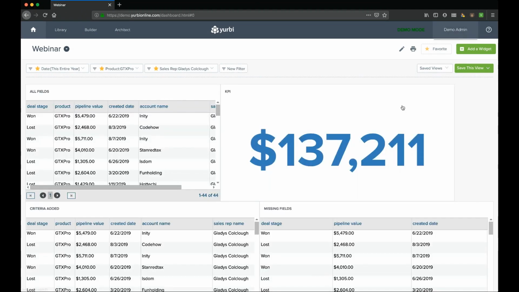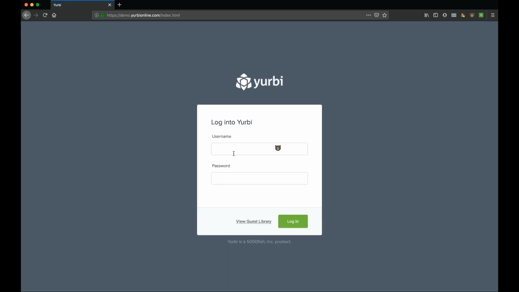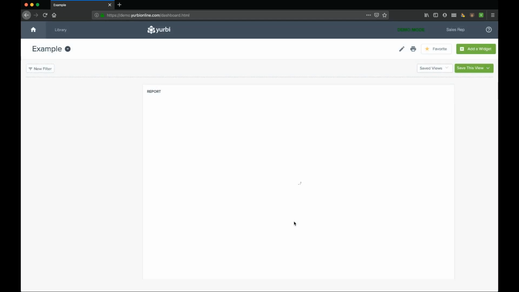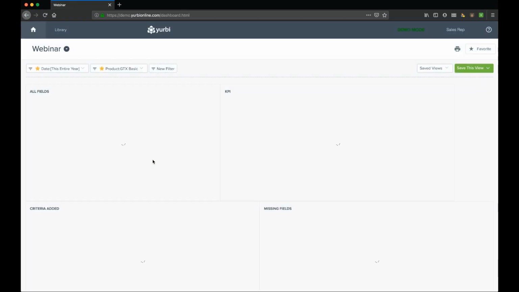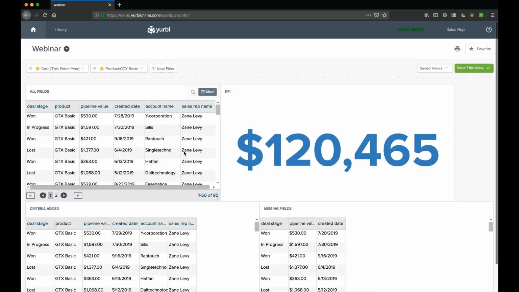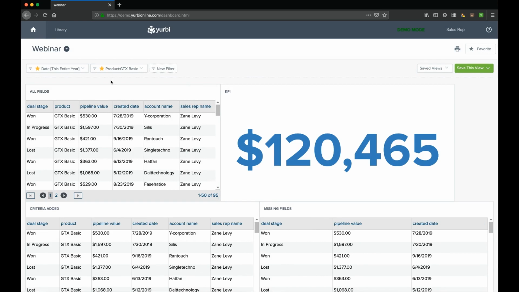As the owner of the dashboard, anything I do is going to be bundled with the dashboard. Let's go back into that user that had read-only access to that dashboard. In fact, I might have given them permission to have ownership of this dashboard. We'll take a look. Let's see if they have read-only. Yep, they're read-only. Okay, I was hoping that was the case. Now you'll see that it loaded that filter set by default.